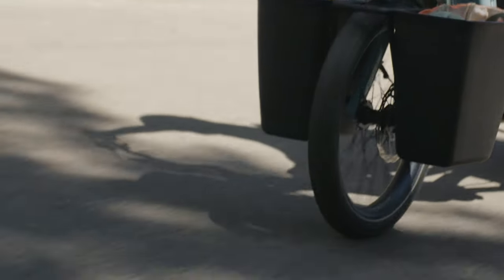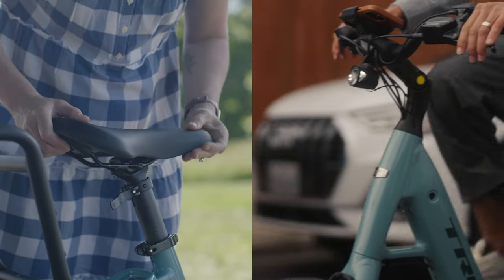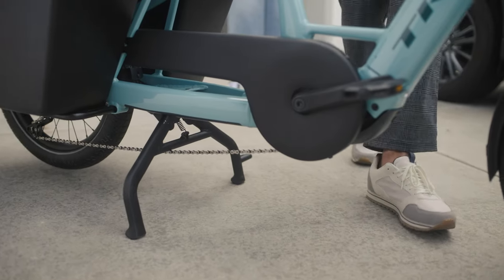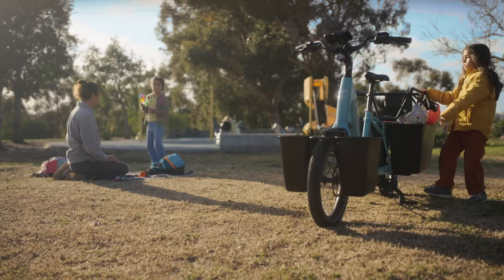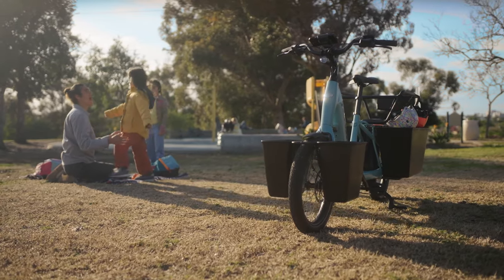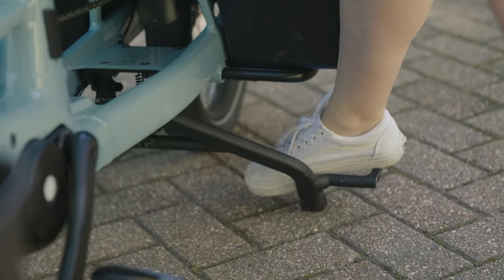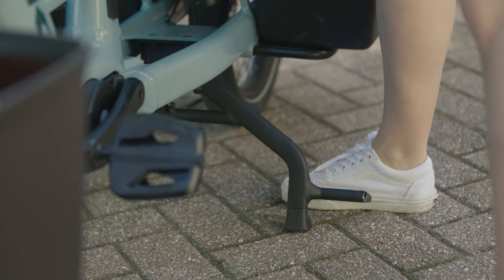That's coupled with wide tires, an upright riding position, and an adjustable seat post and stem to ensure maximum comfort and a perfect fit. The kickstand on Fetch Plus 2 isn't your average kickstand — it's easy to reach while holding onto the handlebar and seat with both hands, and has an extra hook for your foot to grab. It's wide enough that the bike sits stable but doesn't stick out to the sides, and it's dual-sided so you can easily engage it from either side of the bike. It also has replaceable rubber feet that help you grip on any surface.